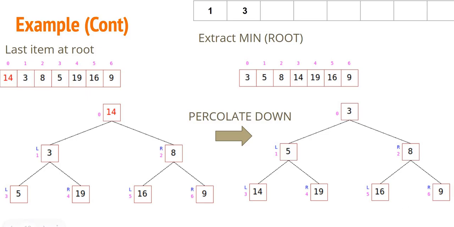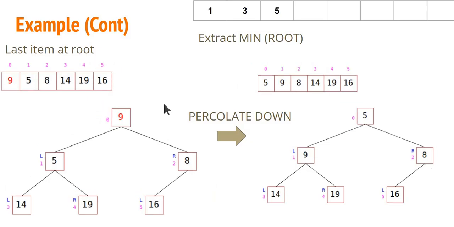Notice this part is completely unchanged, and that's because the sift down operation, or the percolate down operation, only goes on a particular branch which is impacted. And we have seen this before. Now we see that 3 has become the root. We extract 3 into a new list. Again, I'm going to move 9 to the beginning. So the list becomes shorter. I bring 9 to the beginning.